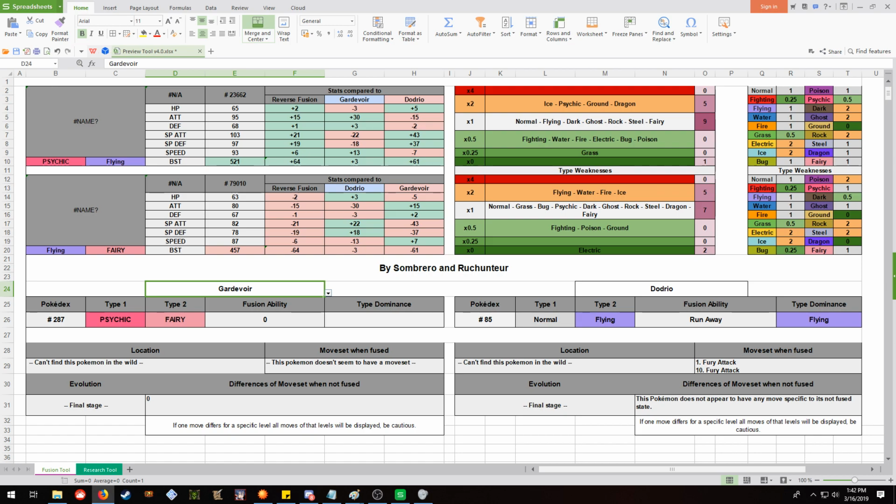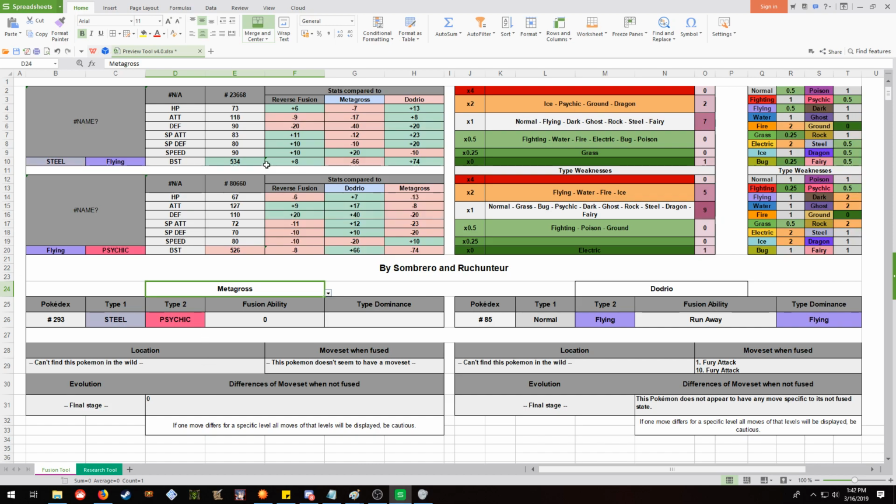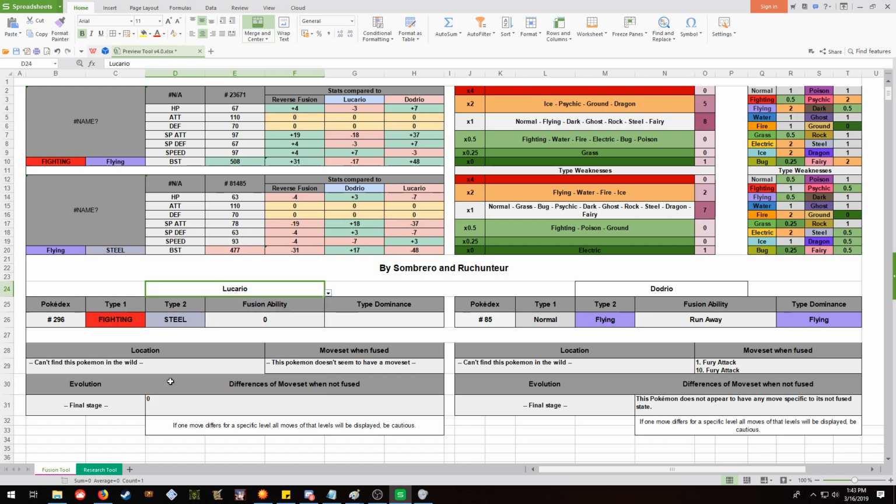The problem is there's only like 2 things in Infinite Fusion that give a steel as a first type, and that is either, well, there's the Metagross. Wow, Metagross is better as the body. Huh. Okay, and then there is, of course, Lucario, but oh no, Lucario's a fighting head. And it's just flat out worse if it's done this way.